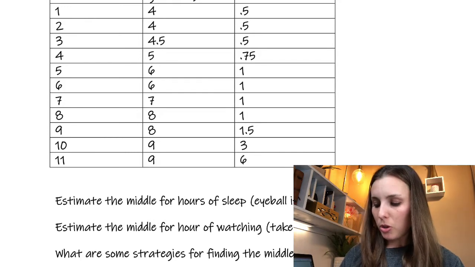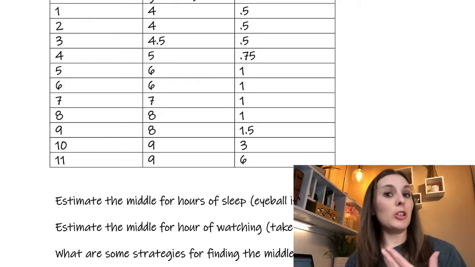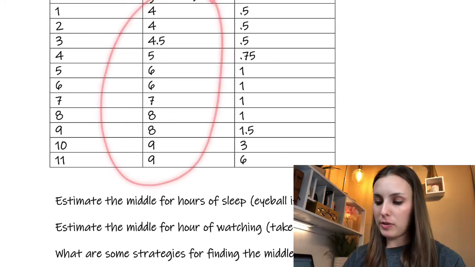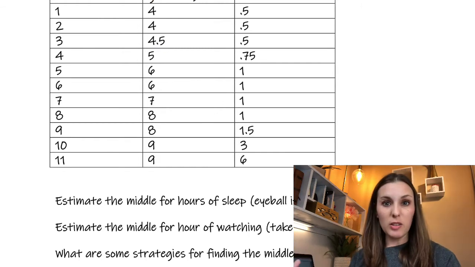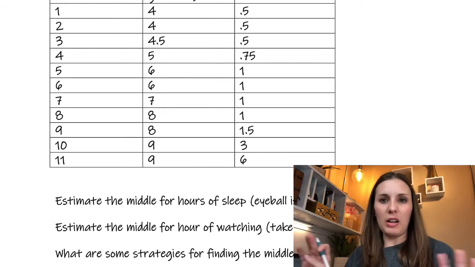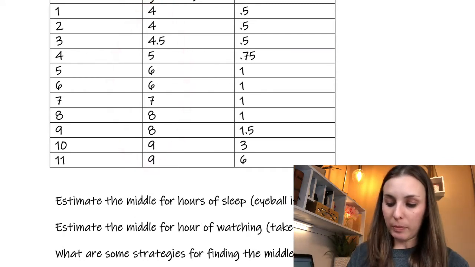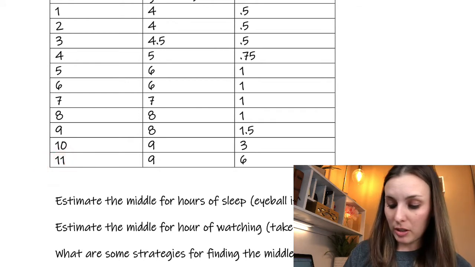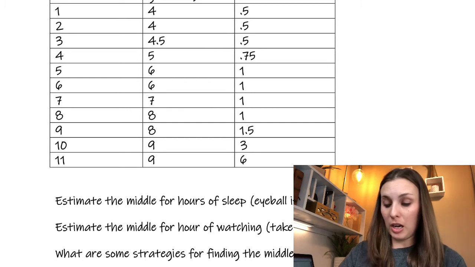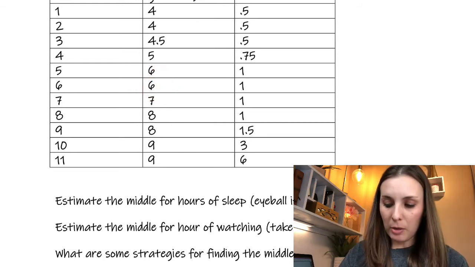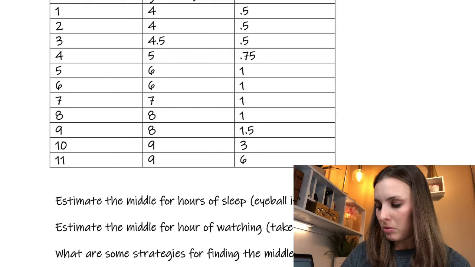So if you were to estimate just by looking at it, since it's in order, where the middle of the hours of sleep is, just guess, it's not a grade, I'm not going to hold you to it. Where do you think the middle would be? If there's 11 items, then it's going to be somewhere around here in the middle, or if we're just estimating, that's kind of the top half, that's kind of the bottom half. I would guess around 6 would be the middle.